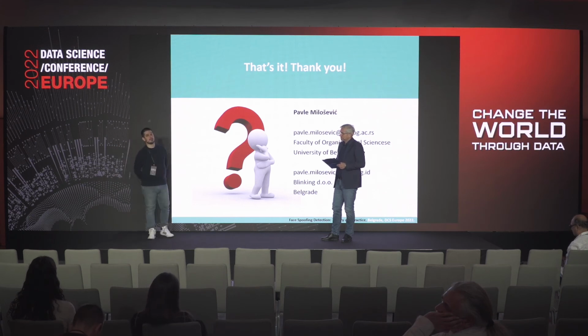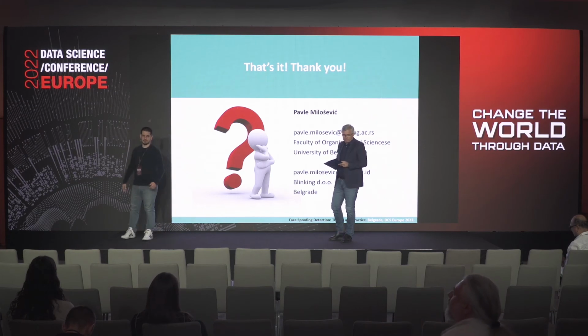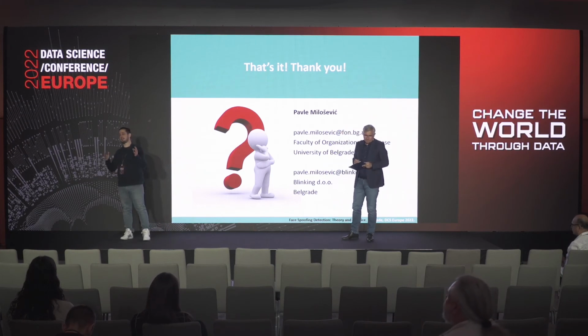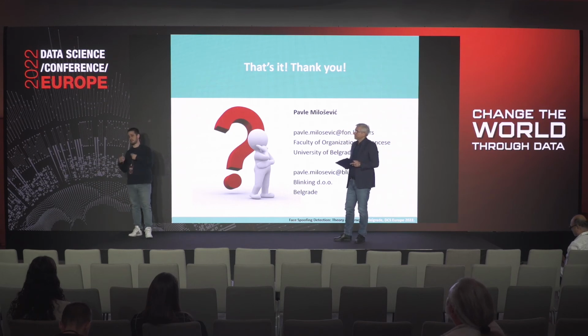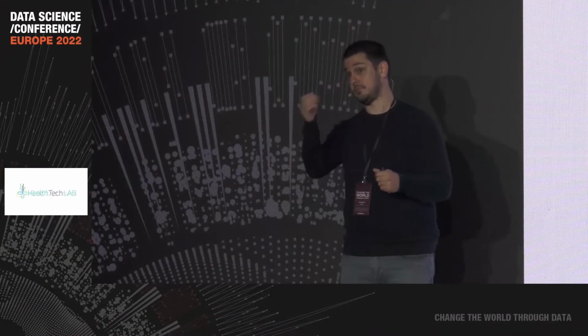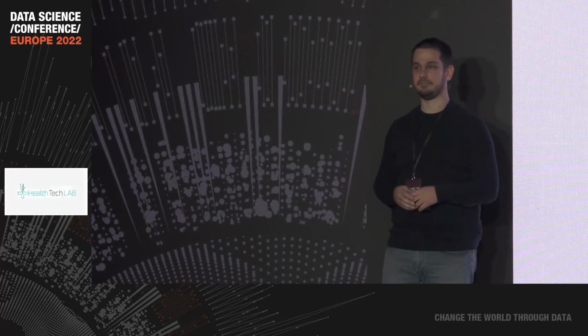Well, there are some analytical tools for that. They try to inspect the header of the picture, the device that the picture was made with, and so on and so forth. But in Blinking, we have our web app, and we are taking only pictures using that web app. So in fact, that was not our problem in this case.